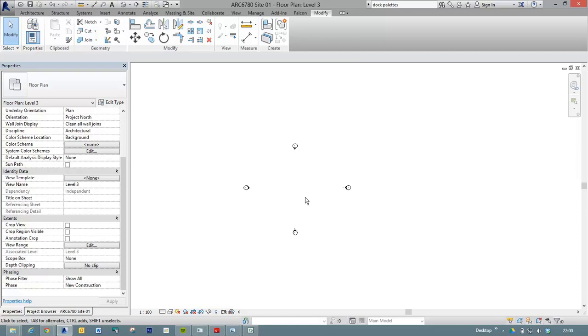Right. Let's bring that map information into our level 3. We need to go into our Insert toolbar here.